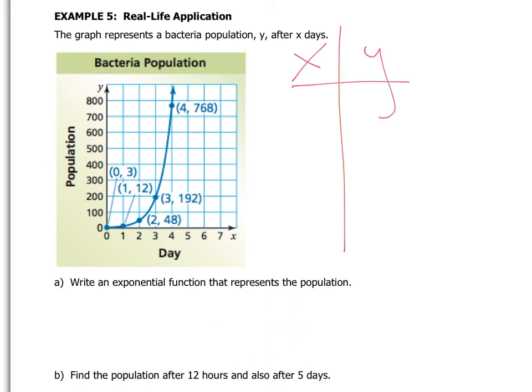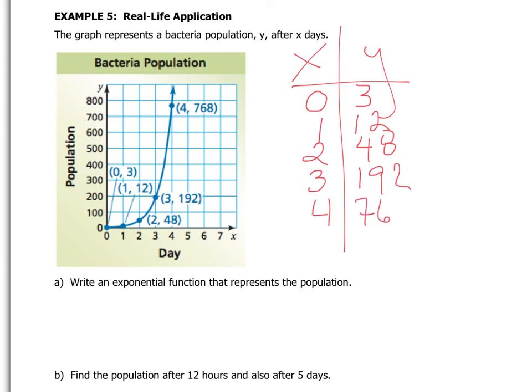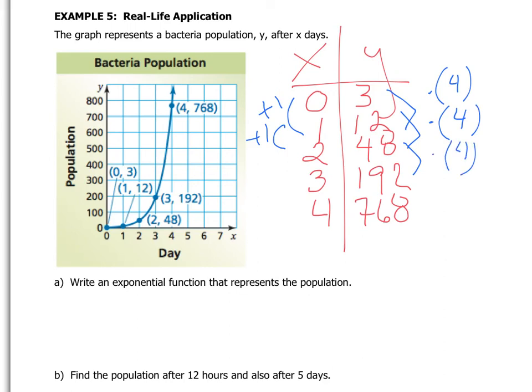and come up with what we think is actually happening here. We have (0, 3), we have (1, 12), we have (2, 48), and you might already start to see the pattern that we are going to be focusing on. We definitely know that this is not a linear function because we are certainly not going by a common difference. What we will notice here is that as the x's are all increasing by 1, these are increasing by times 4. So that's an important part of how we are going to start our function and how we're going to create the model for this exponential function.